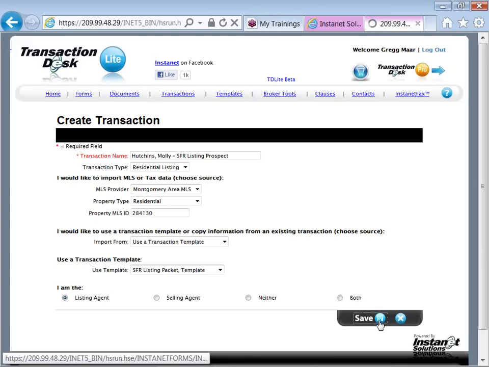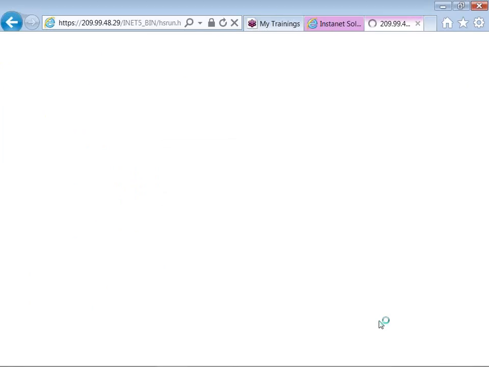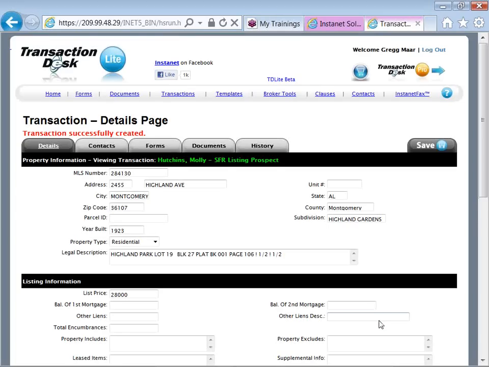A bunch of things are going to happen here right now. Our template is being applied. That's all the template is being used for, to say, oh, we're going to add this content to the new file. Import from the MLS. Content's been brought in. That has been completed. Our template is now done. Anything going forward from this screen forward is file specific. Everything here forward is specific to this transaction file. The template did its job, I hope. It's done. It's added the forms. It's added the documents. It's completed that content or added that content to our new file.